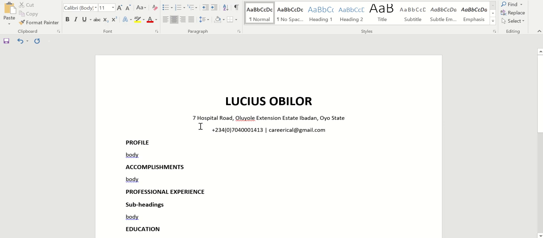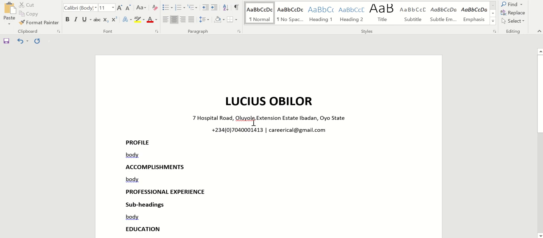Okay, so some of you give the address a kind of heading, and they do the same with the phone number also, something like this. That's fine, you can do that, but applicant tracking systems are designed to mostly look for your name and contact information at the topmost side of your CV. So writing it this way is no problem. The software will still be able to fish out the information it needs.